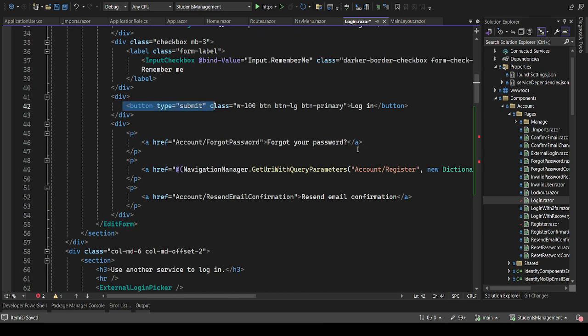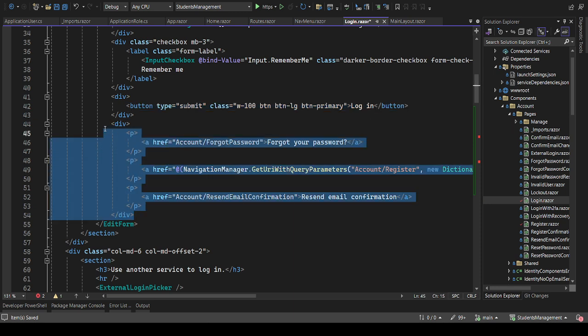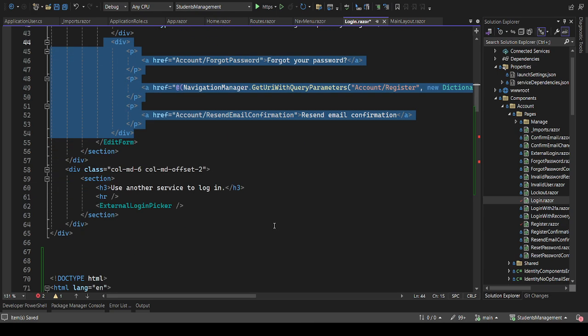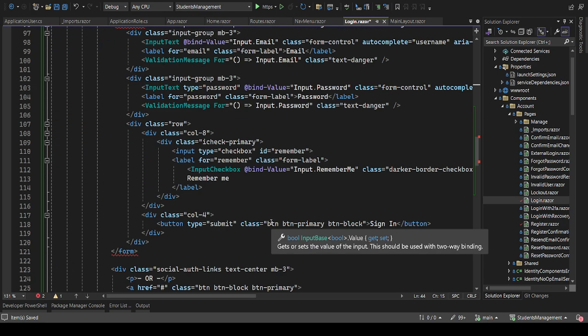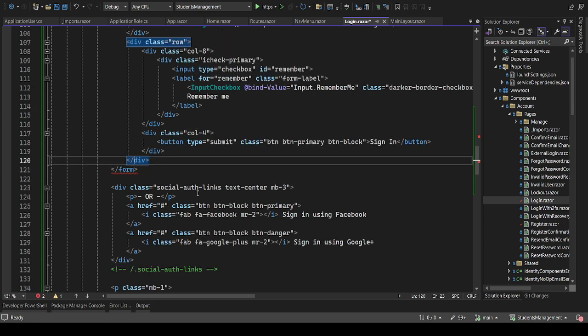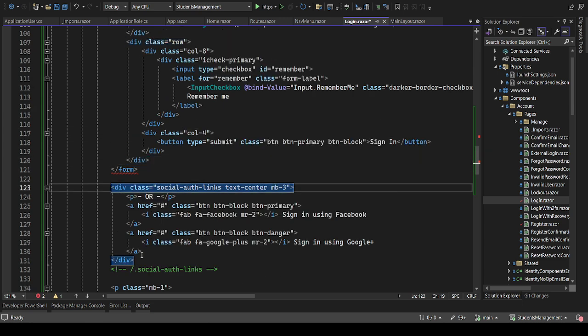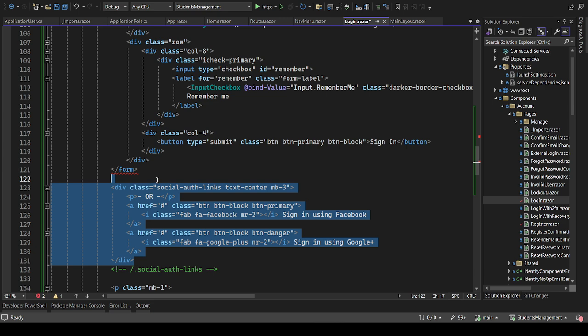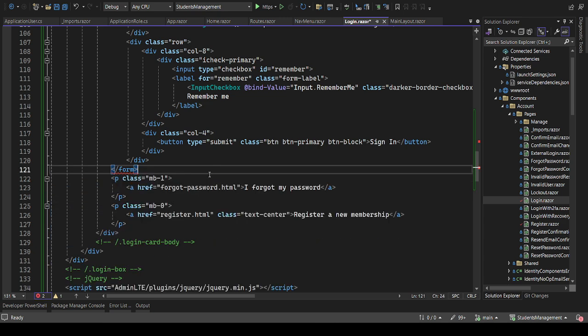We'll call this the login button. That's fine. Then I'll have my div here for the forgot your password and the rest. So that one. After this, I'm going to do away with the social media links. So I'll just remove that. Then these are the ones.